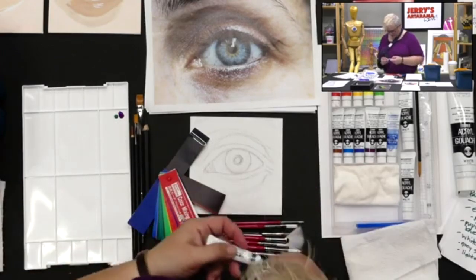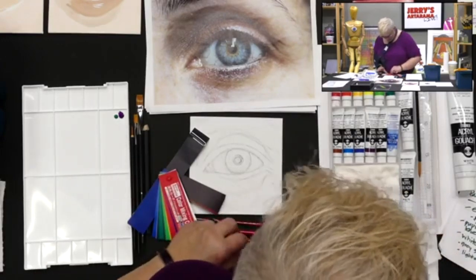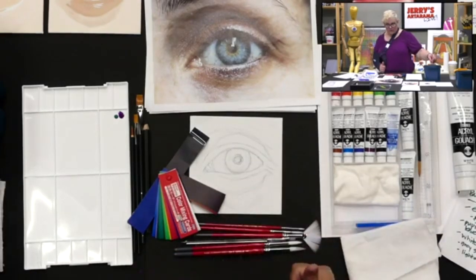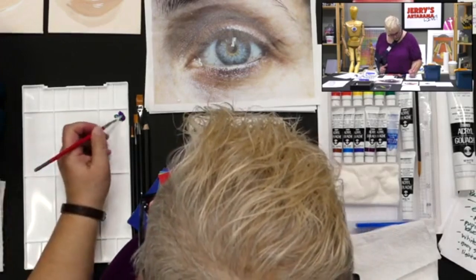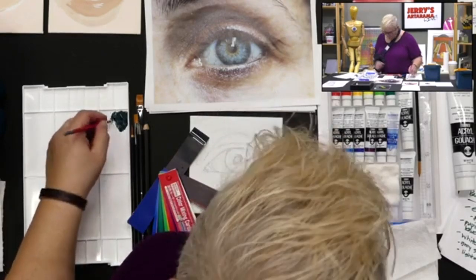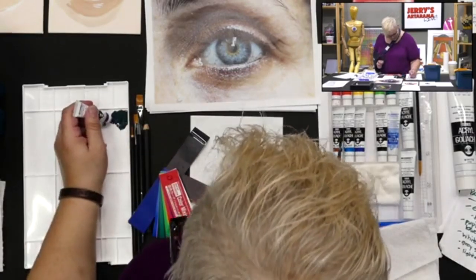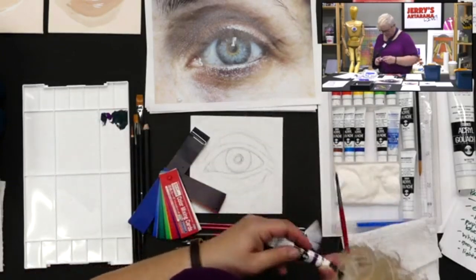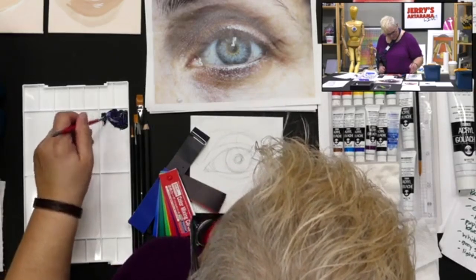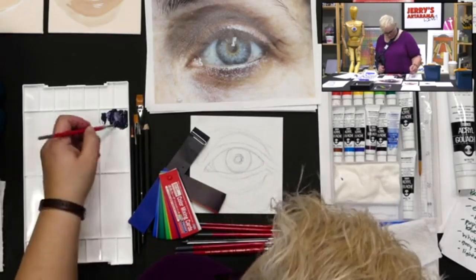And because I've used this some, I've kind of gotten used to some of these colors. Remember you thin this down with 2 parts paint to 1 part water, right? So I'm going to go ahead and mix this together. Definitely did not put enough violet out. It is very humid in here and my glasses are steaming up. Put this out to the side. All right, that's getting more like what we need that to be, right? There we go. Hold that to the card. You cannot see it at all because it matches perfectly.